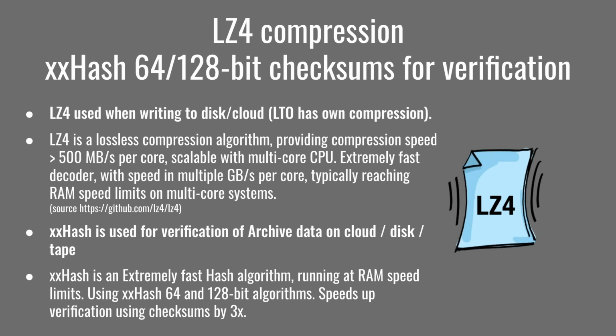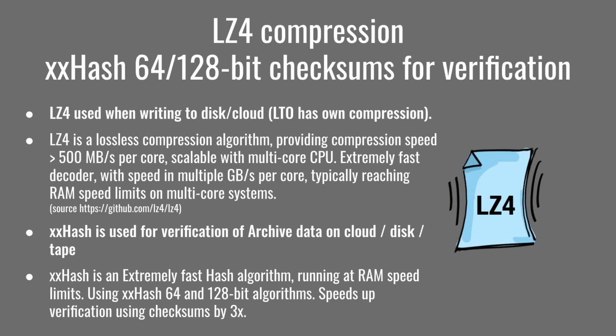Okay, so the next slide has a lot of words on it, which we're not going to spend a lot of time on, but the general point is that P5 is doing compression, and it's doing checksum generation to verify data when archiving. It's doing LZ4 compression now, which is maybe not the very latest, but it's a very modern lossless compression algorithm that can effectively run at the speed of RAM. So we can compress data at 0.5 terabyte a second per CPU core on a modern machine. And by modern, I mean basically everything that everybody's going to be running.